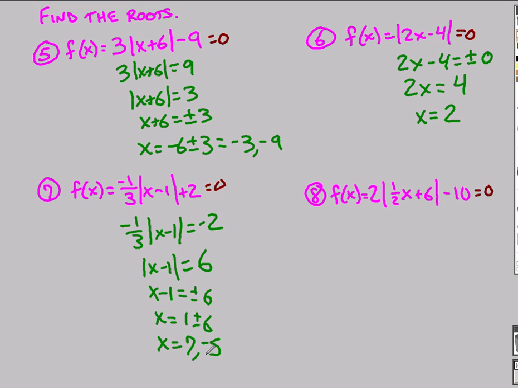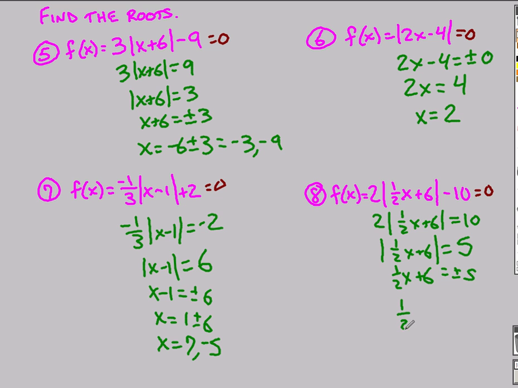Alright, and the most complicated one is this last one here. Start by adding 10 to both sides. Everything else stays the same to start. Now, I have a 2 out front. I need to divide by 2 to get the absolute value by itself. So 1/2 x plus 6 in the absolute value. 10 divided by 2 is 5. I can now get rid of my absolute value to make it plus or minus 5. I'll keep what's inside the absolute value the exact same. And now I just need to solve from here.